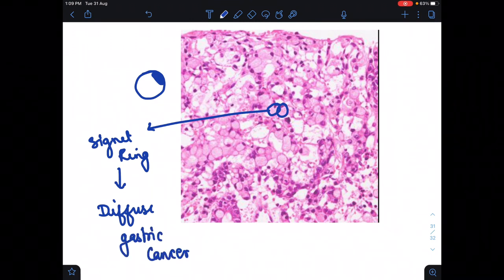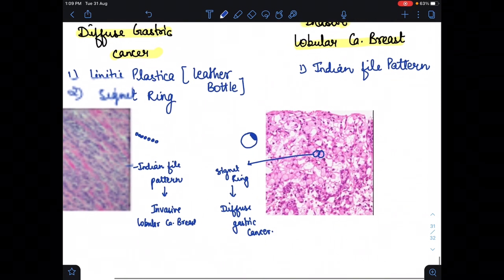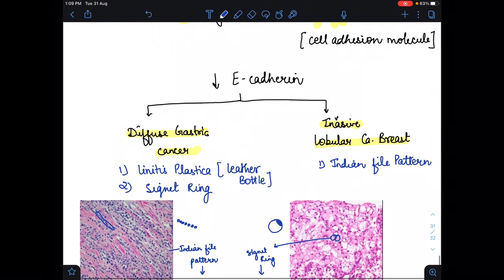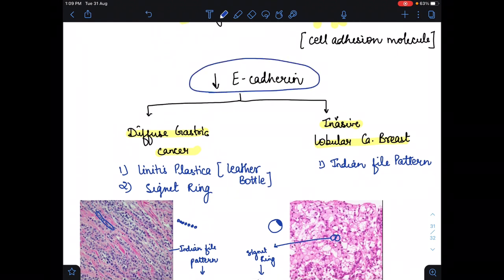So if a clinical case is presented to you that there is a woman who has a CDH1 mutation and she undergoes a prophylactic gastrectomy, then what malignancy will she be at higher risk of? She will be at higher risk of lobular carcinoma of the breast. You will face these types of clinical questions related to this topic: if there is a decreased level of E cadherin, then two things will happen. The first is invasive lobular carcinoma of the breast, and the second is diffuse gastric cancer.